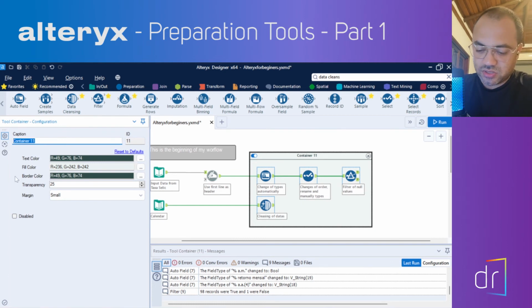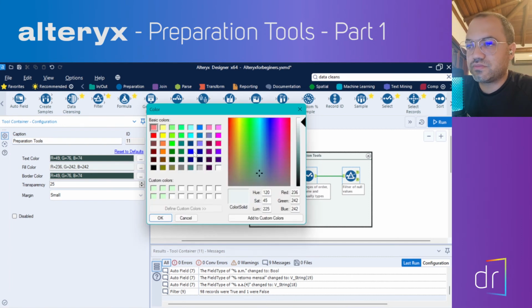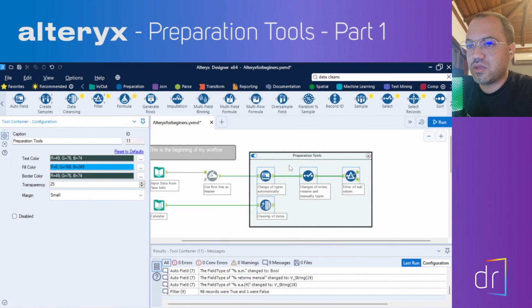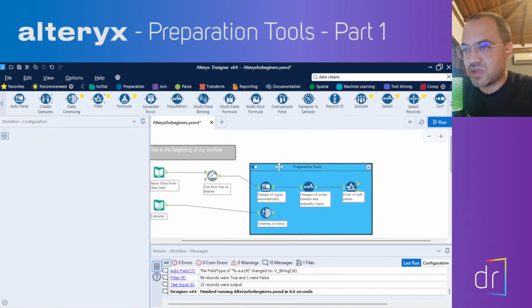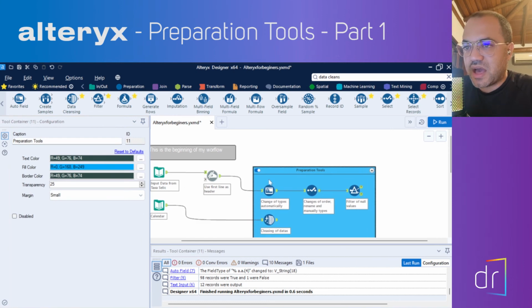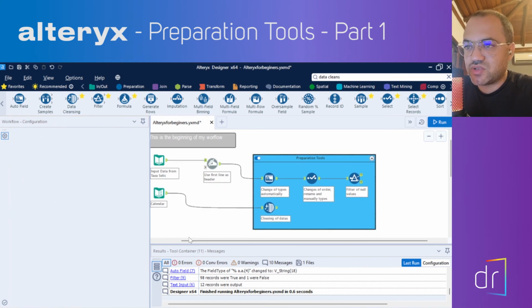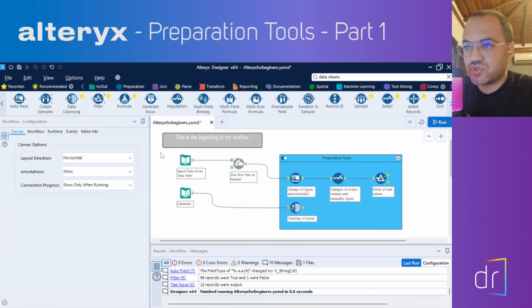So the name is again preparation 2. The fill color I will change to blue now. Okay, click on the button, okay, click out to change the color. Now I will put this container in this part. I can use the same container structure for the input tools.